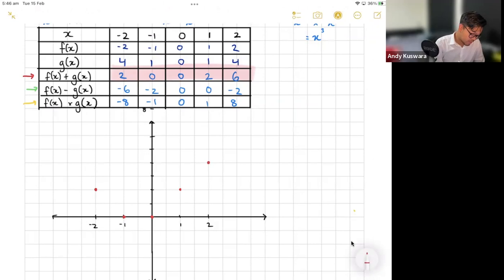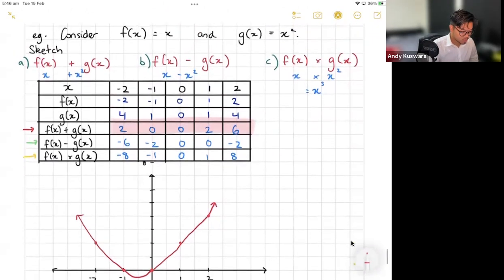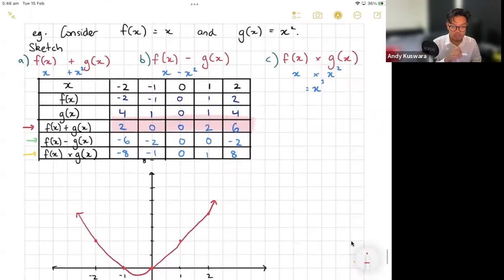And we can see here that if I was to try my best, it'll kind of look a little bit like this. Okay, now it's not perfect, but it gave us an idea, right? So that means if we had a parabola and then we added a straight line graph, it kind of shifts it along a little bit. In this case, it shifted it to the left.